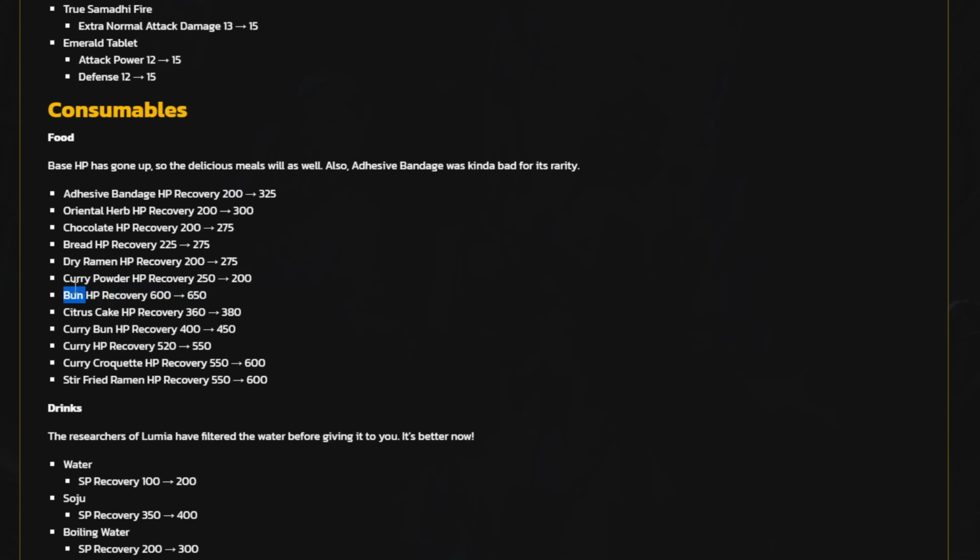Trap changes. Fang Clatters, you get 3 now instead of 5. And they do a little bit more damage. All epic traps deal 20 less damage. And all uncommon and rare traps deal 15 less damage. Very significant nerfs to traps. Like, from start to finish, that is a lot. A lot of nerfs.